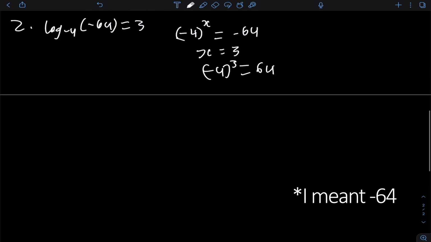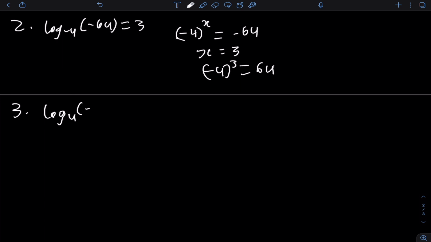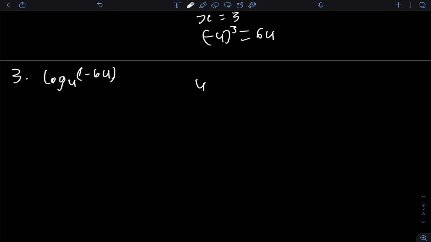So now let's look at another example where we have the log base +4 of -64. Now, how much worse can this be? And indeed, this is actually much more difficult because we are saying that 4 to the power of some x is equal to -64. And we know that this is not possible because when we have some a to the x where a is greater than 0 and x is within the real numbers, then this expression must always be greater than 0 as well. So therefore, this is not possible with real solutions. That's why we need to go to the complex world.